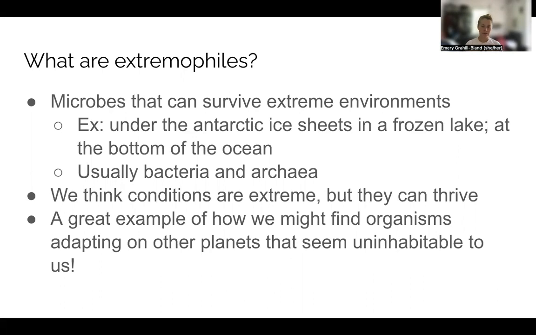Okay. And as I mentioned, we think the conditions they're living at are extreme, but they are actually thriving. These are not organisms that are living at the very edge of their own existence. They are living happily, comfortably, and thriving. And this is, in fact, the only environment in which they are adapted to live. So this is a great example of how we might find organisms adapting on other planets that seem uninhabitable to us, but are actually possible for life to survive in.